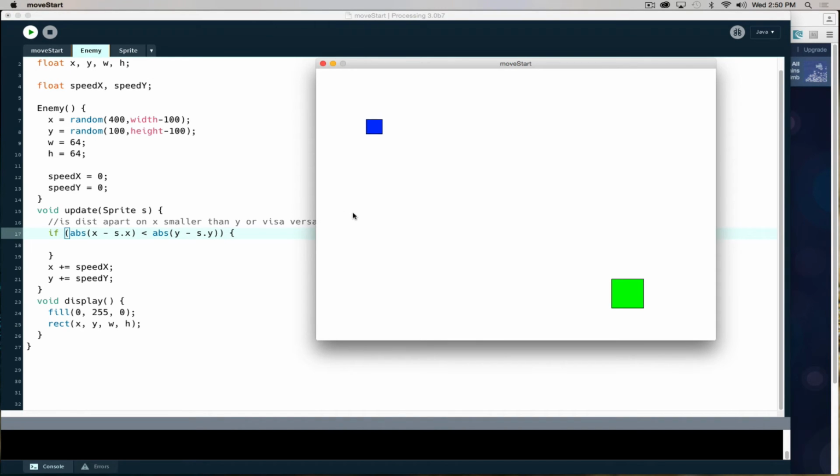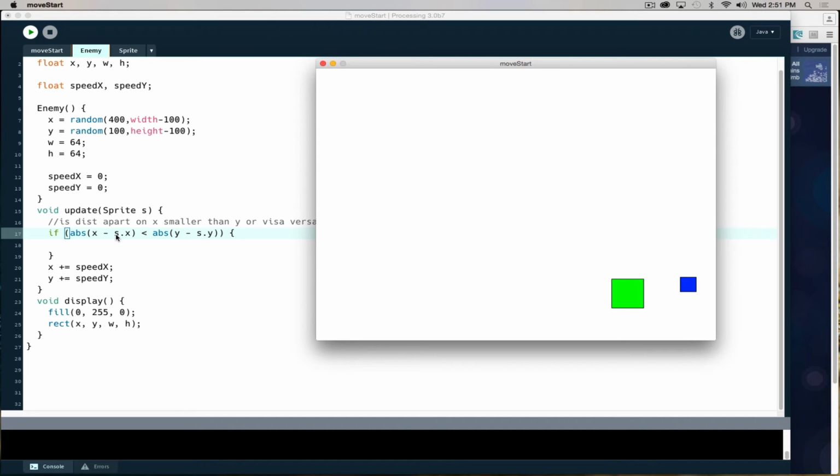This matters because right now the player, if we ask this question, if the absolute value of the x here minus the x of the box, well, this x is bigger than this x, so I'll get a positive number. But now, if the player is over here, the player is a bigger number. Let's just say, for instance, this is 750 and this is 700. Well, 700 minus 750, that's -50.